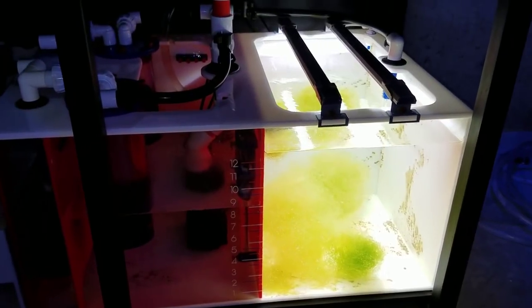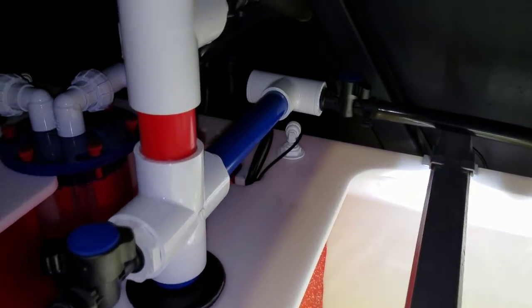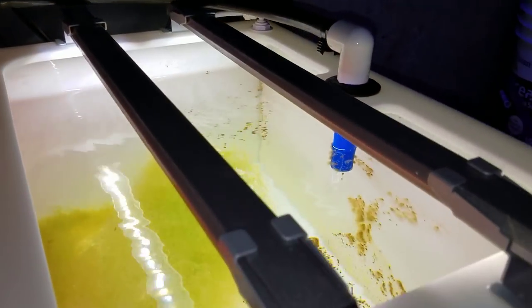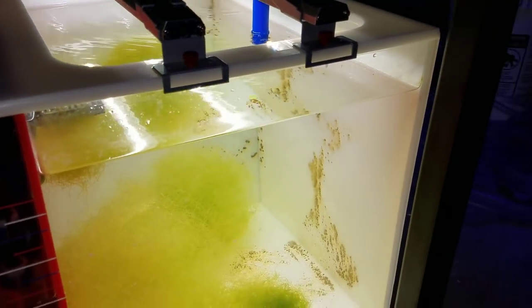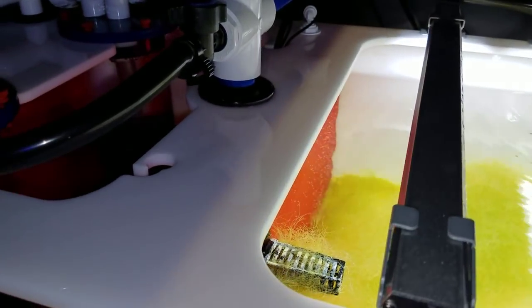All right, so let's go ahead and talk about the refugium here. Starting from the return section, we have it teeing off to a ball valve there, black tube, just like the other reactors. Then it comes down to this pipe and into the reservoir. What happens is it's gonna do its thing with the macroalgae, come through, go through this bulkhead, and then if you guys can see right in here, there's a little bit of an overflow box. Hopefully you guys can see that.